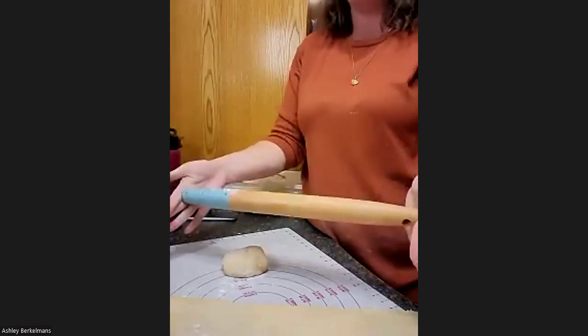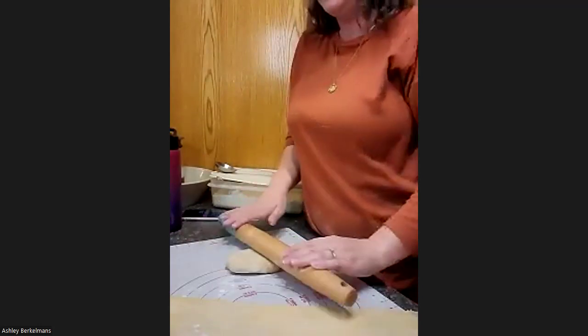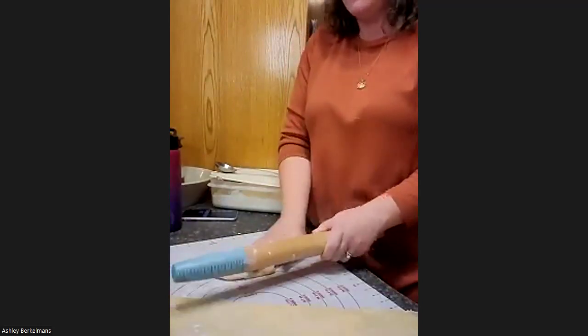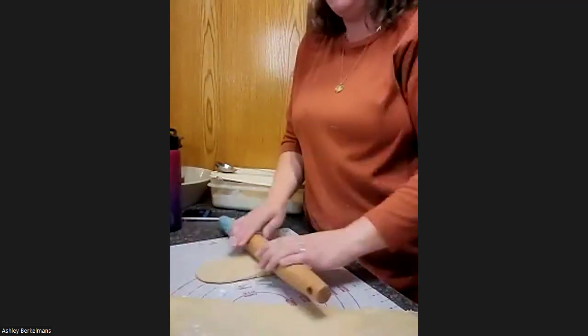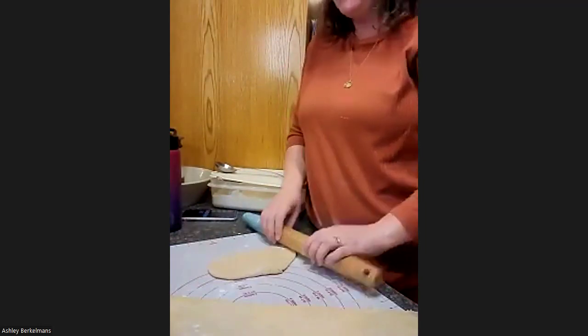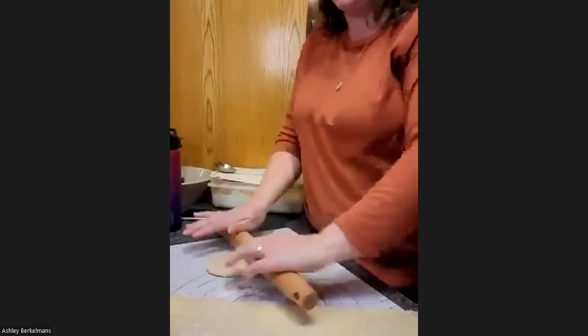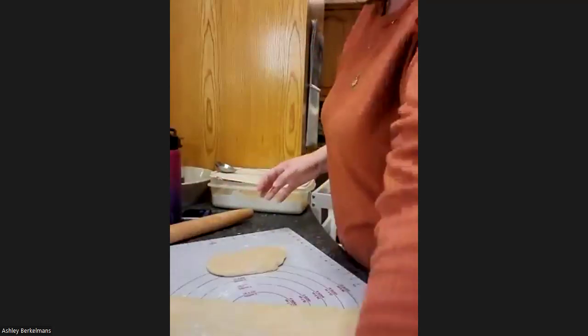Okay, so I've got the tapered rolling pin here, which we've been loving using. Basically, you just want to flatten the dough out a little bit before it goes in the roller. You don't want it too wide because obviously you want it to fit through the roller, but just like so. And now I'm going to move you over here so you can watch the mixer in action.